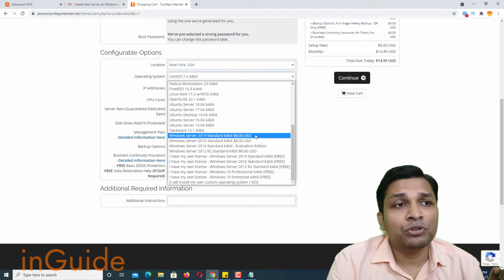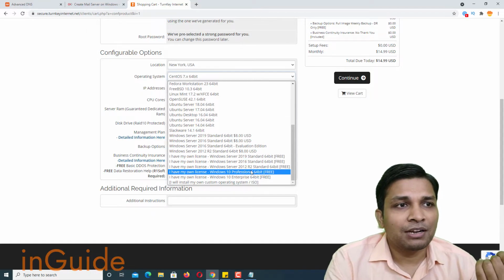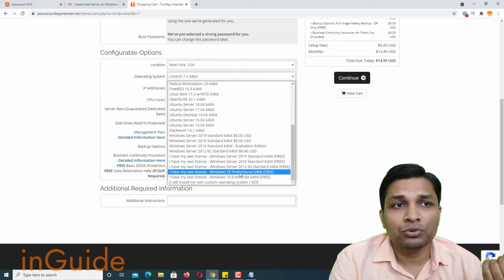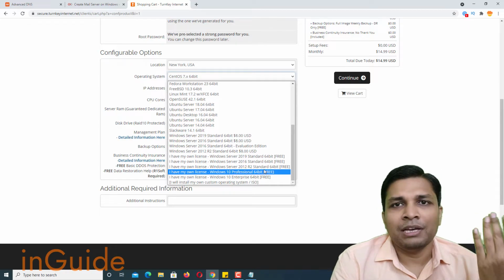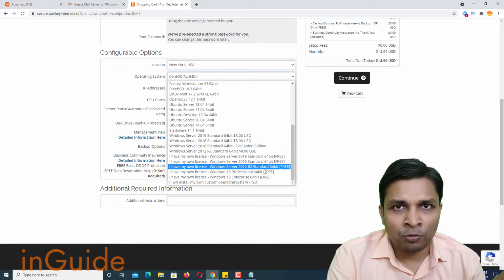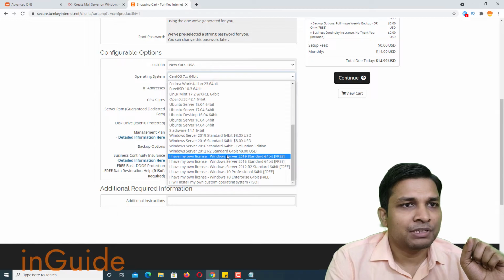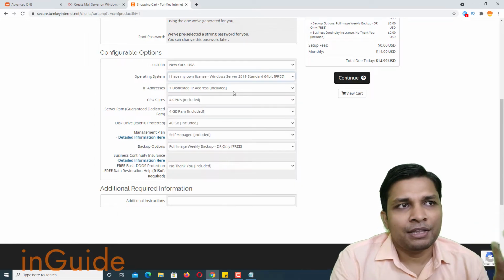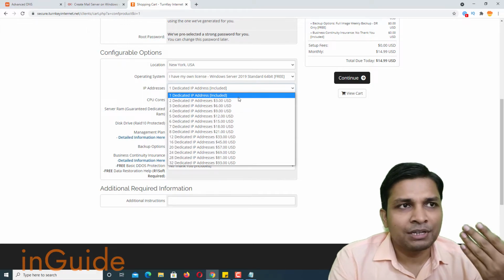Just in case you have your own license, then you can simply select that you have your own license, and you can also install Windows 10 Professional. hMailServer will run on Windows 10 Professional, no problem at all. And after that, of course, you have to select an IP address.